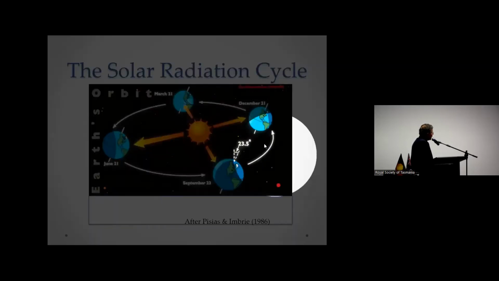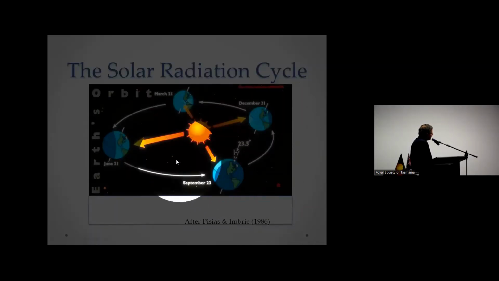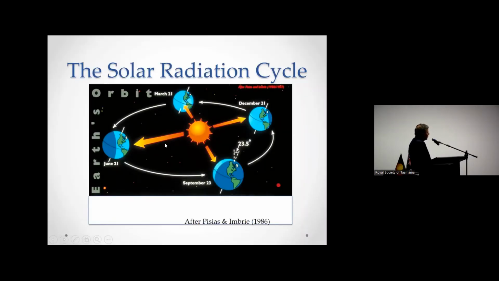The other thing to note is that this orbit is elliptical, it's not exactly circular, and it changes shape over a period of 100,000 years, and there's another cycle on there of about 400,000 years, which I know nothing about, but they talk about it anyway. But these three cycles are referred to as the Milankovitch cycles, and they're responsible for our plunging into ice ages and the return from them over many, many thousands of years.